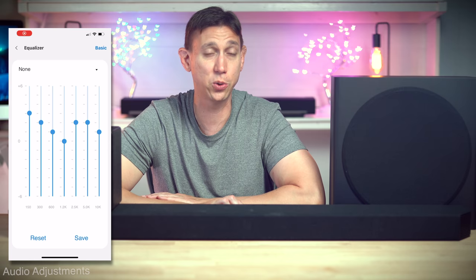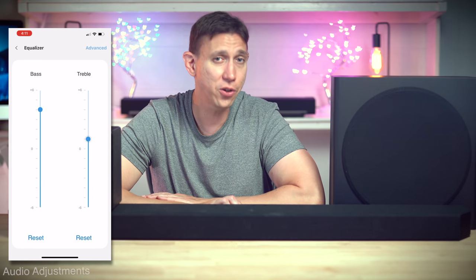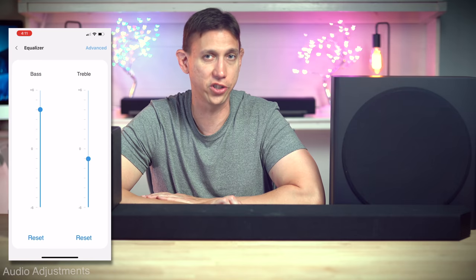You have the same virtualization option that attempts to simulate rear speakers if none are connected, which is kind of a silly feature on this particular system. And for good measure, you have a night mode that limits the loud sounds and raises the low sounds, making it a little easier to hear the TV while not disturbing the rugrats. I'll go ahead and close on a personal highlight. You have the option to adjust channel levels and have up to a 7 frequency band adjustment in the standard sound mode. Otherwise, you're just limited to treble and bass adjustments.